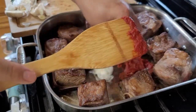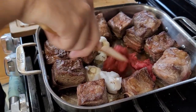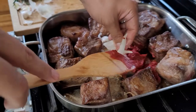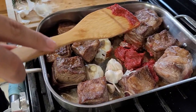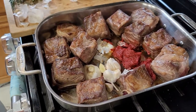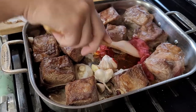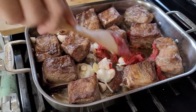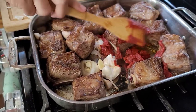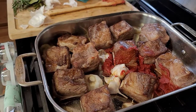And while that's going, we'll throw in the garlic. Don't worry too much about the leaves there, the outer skin of the garlic. Alright, now we're gonna add in our wine.